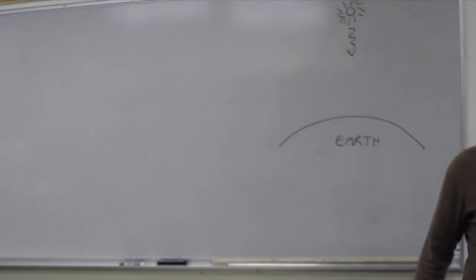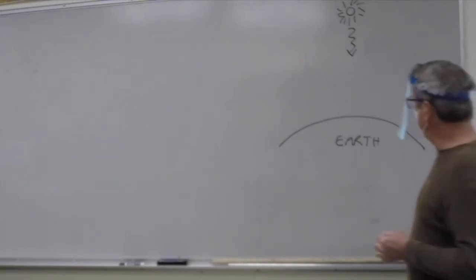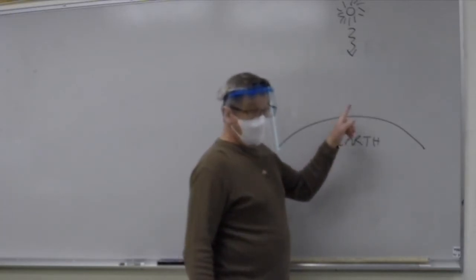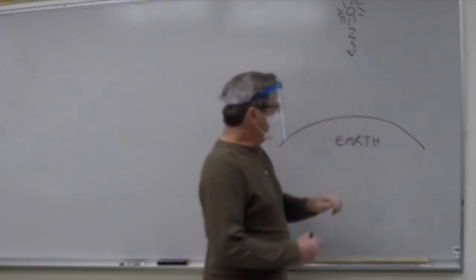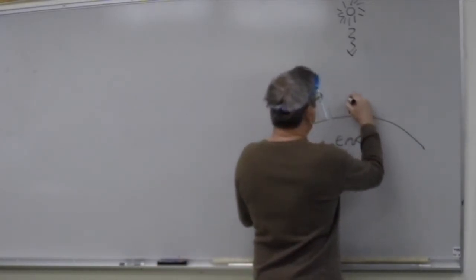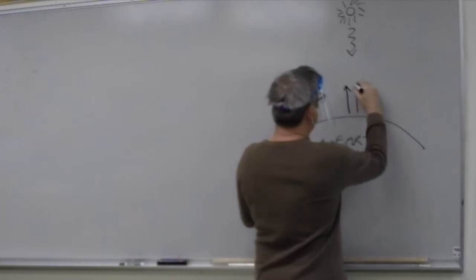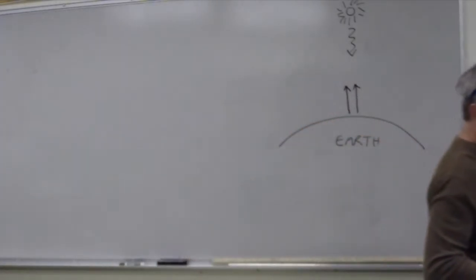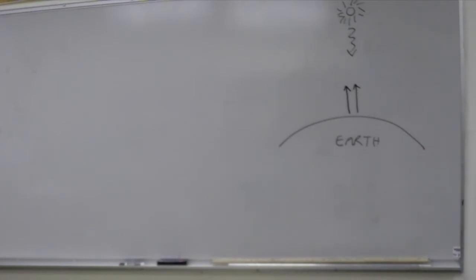It had less density, right? So it floated upwards, which is the same reason you might have heard that, what does hot air do? Hot air rises, right? And so right underneath the sun here at the equator, we're going to have rising air. The hot air is going to rise because it's less dense than the surrounding air. Okay?